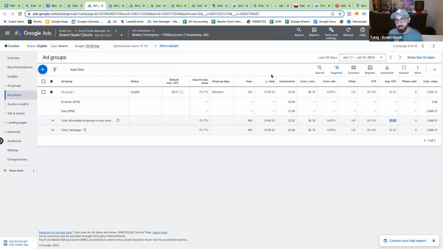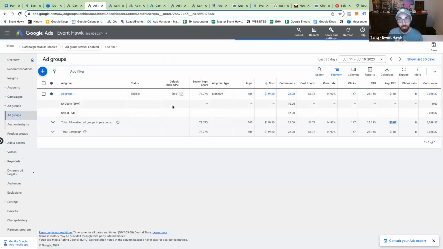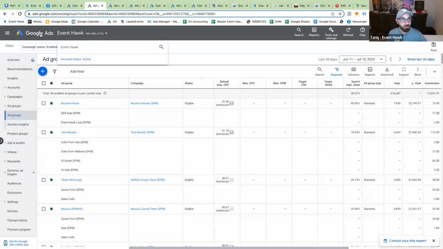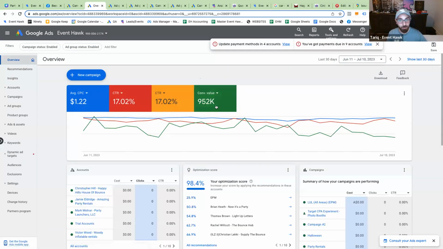Oh my God, it's costing you more unless you know what you're doing. It's going to be way more expensive to do this on your own than it is to hire somebody that knows what they're doing, that knows the industry. And really there's nobody else that can do this like we do. Just to give you an idea, in the last 30 days, we've generated almost $1 million for our customers.